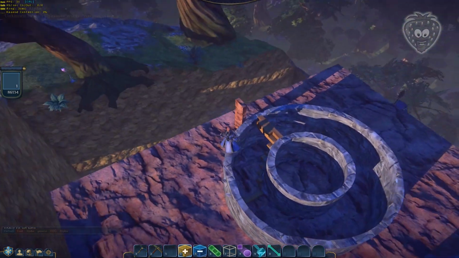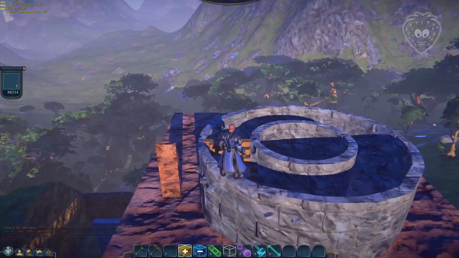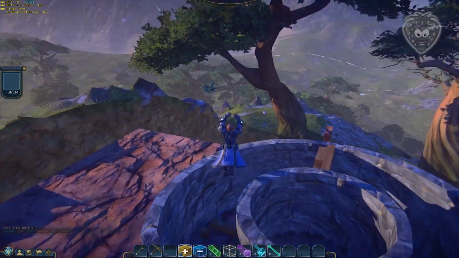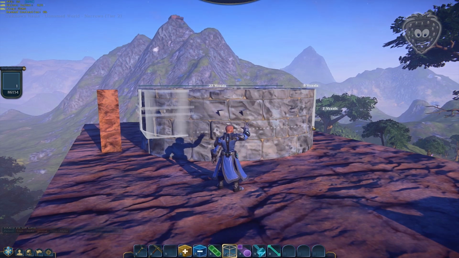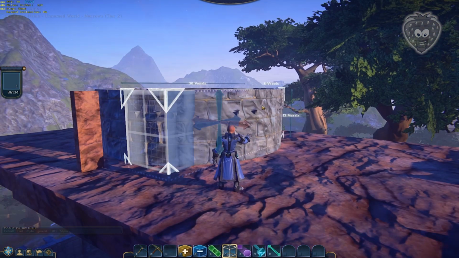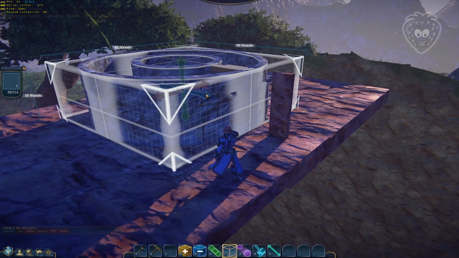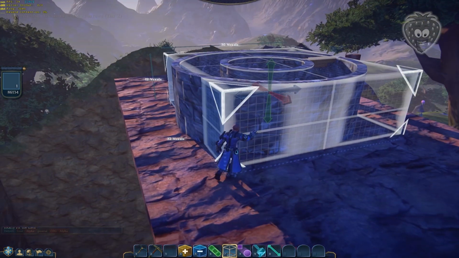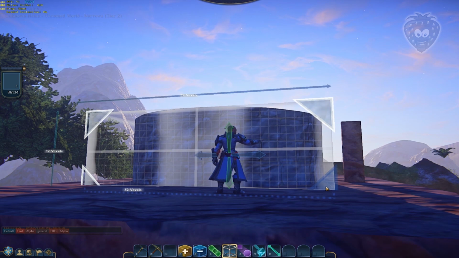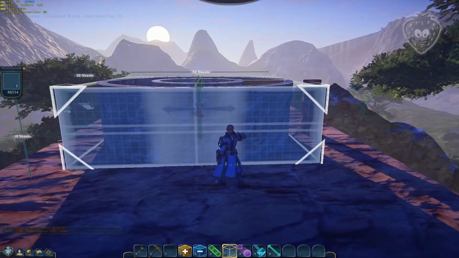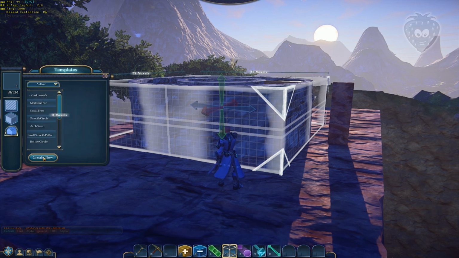Once you've got your spiral staircase in there, and you've got a nice-sized tower that you like, you're happy with the width of this circle. Then come back and make another template of this guy. Come out with your selection tool, select the entire thing, and make sure you're nice and tight. You don't want to be one voxel out on this. Usually one voxel out is just for smoothing. Make sure you're flush with the ground and all the way high enough to the top of the tower. Then come into your template tool and just hit create new.